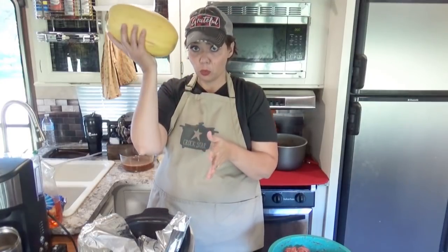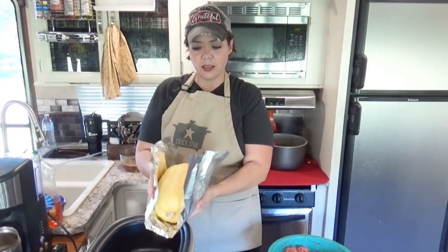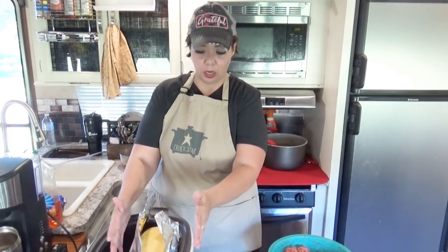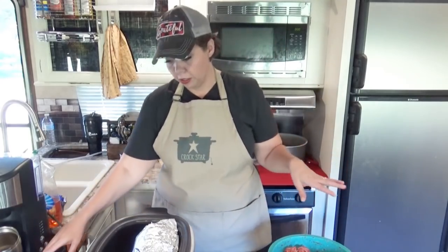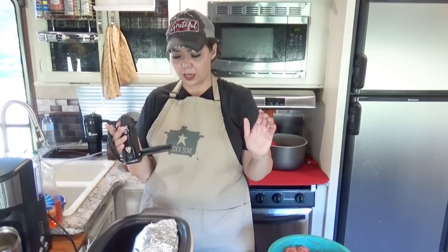So with this spaghetti squash, I've taken a piece of foil, and I'm not trying to seal it in or anything at all, really. I just kind of want to make an easy way for it to get outside of my slow cooker. So I've got foil that I wrapped around it because I'm going to cook my meatballs down in alongside of it. Okay, I'll show you here in a moment. Well, I guess I could show you right now what this looks like.